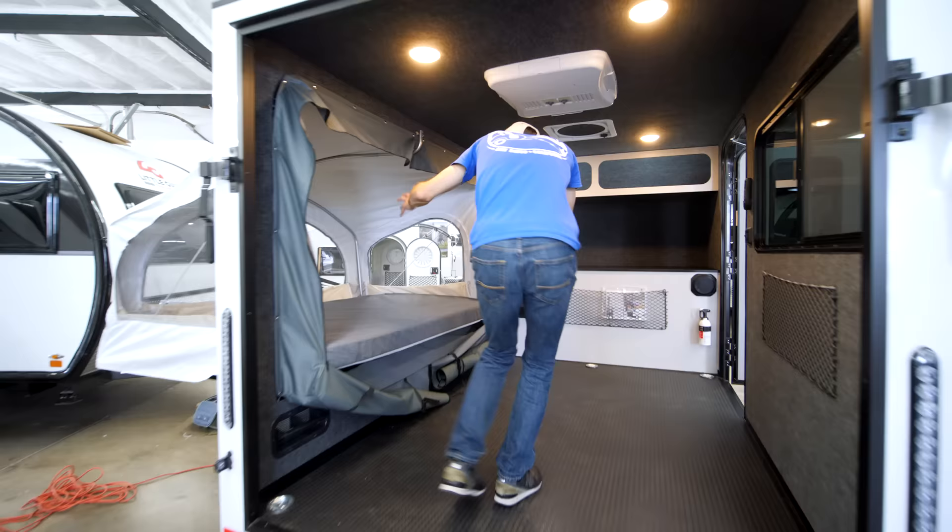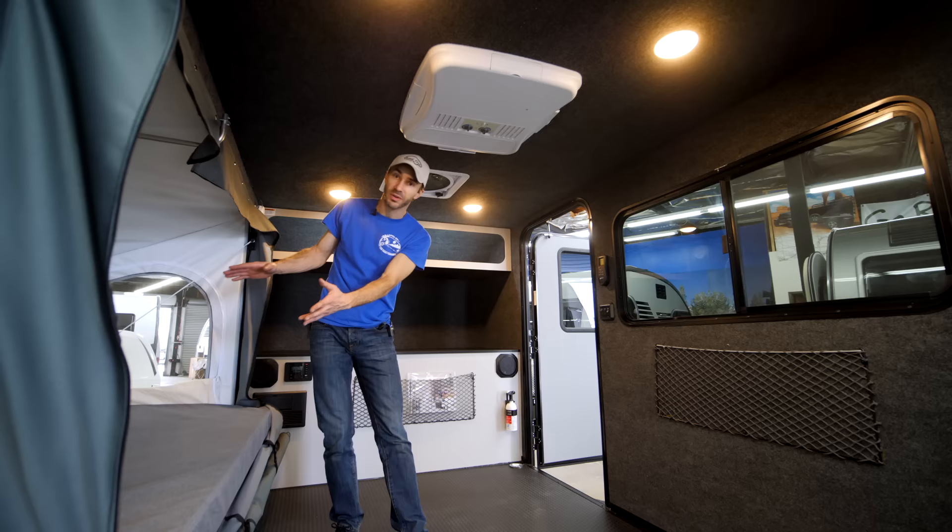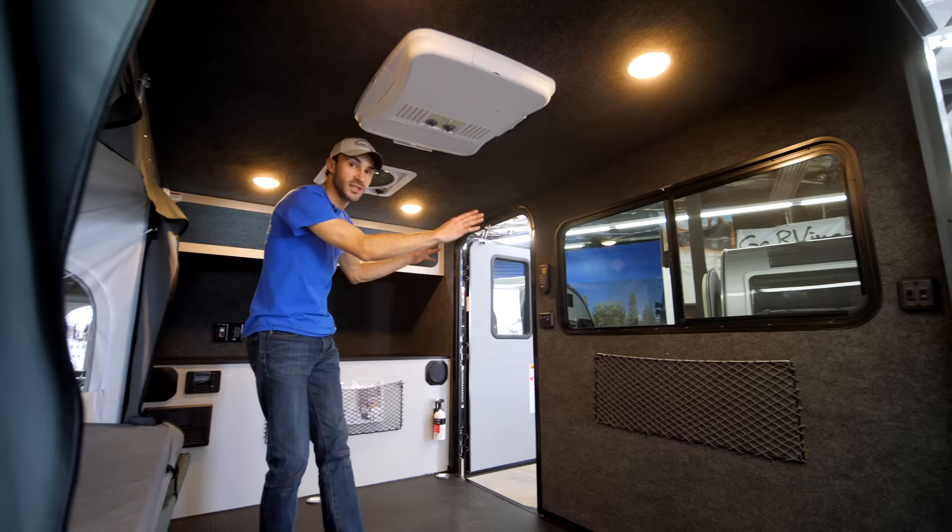For those of you who've seen our pop-up videos, popping this up took seconds — Sean had the bed set up almost instantly. The tip-out bed on this side is a really good size; you can fit two, maybe three people. You can also get a second tip-out on the other side to double your sleeping area. But I do like to remind small camper owners: if you add a window or a tip-out to a wall, there's always a trade-off — you're losing that wall's storage and function.